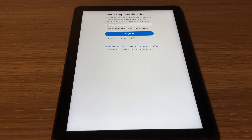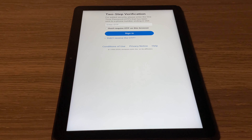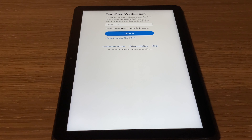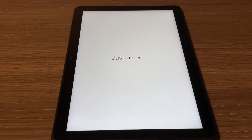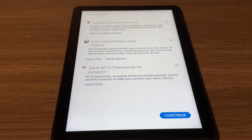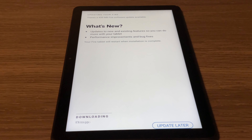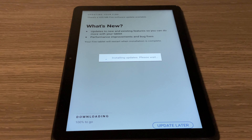It'll ask for your password, and once we're ready we'll click continue and it'll connect to the Wi-Fi network. This screen is asking us to register our tablet. If you don't already have an Amazon account, you can click where it says 'Start here' if you're new to Amazon; otherwise just put in your Amazon information and hit continue. It'll say 'Registering your tablet' and give you an opportunity for two-step verification, which I recommend for every device. You do have an option to click 'Don't require one-time password on this browser.' There are also a few options for convenience: enabling location services, auto-saving photos and videos, and saving Wi-Fi passwords to Amazon. Deselect any you don't want, then click continue.